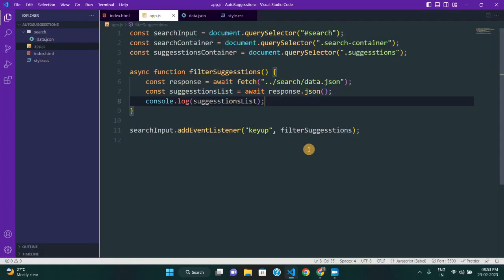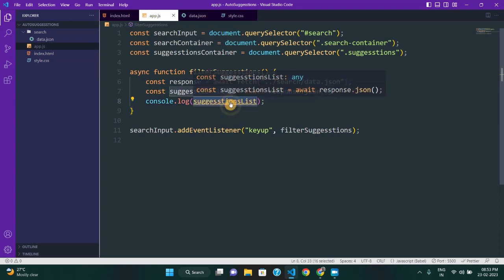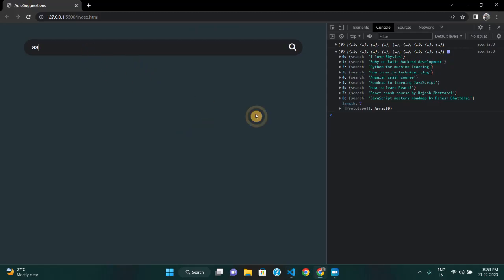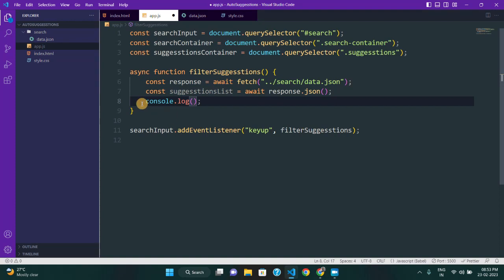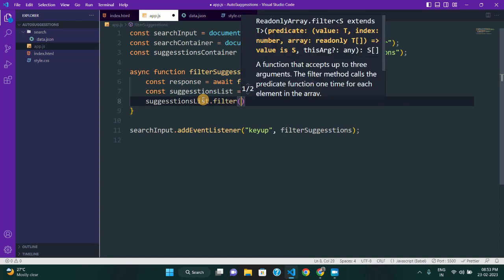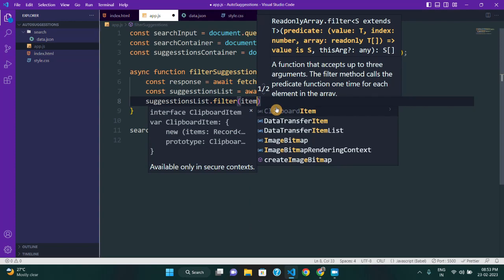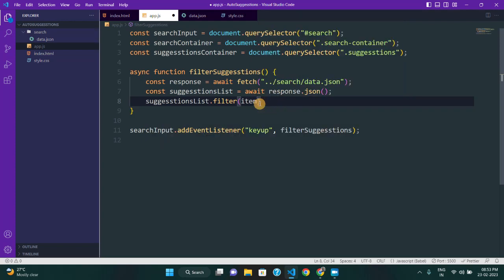Now we need to filter this data based on the letter or the character that the user is typing. That is pretty simple. Let me quickly filter. We are going to write suggestionList dot filter, and we are going to get the unique item, or the list item. Let me name it as listItem.